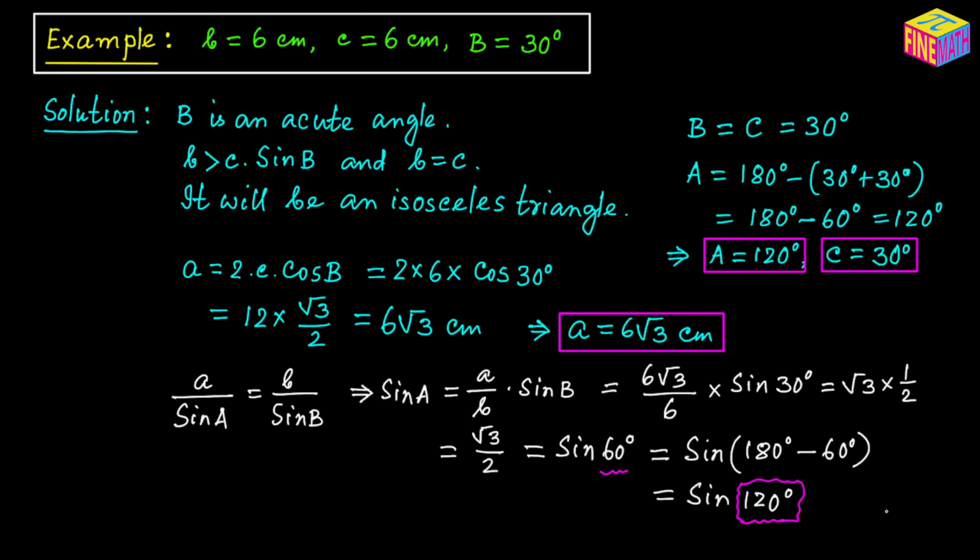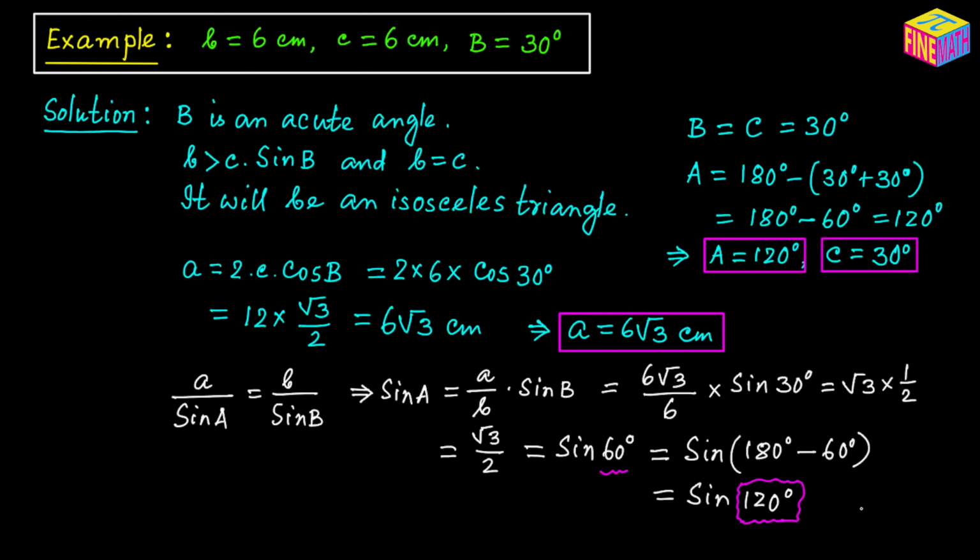So when using the sine law, you need to be careful. Here, if you take 60 degrees as the solution for angle A, then the sum of the interior angles will be 60 degrees plus 30 degrees plus 30 degrees. So all of that will total 120 degrees, and that is not correct, because we know the sum of the interior angles should be 180 degrees. So we definitely have to go with this option, meaning A has to be equal to 120 degrees. Then the sum of the angles A plus B plus C will be 120 degrees plus 30 degrees plus 30 degrees, which will be equal to 180 degrees. So be careful when using the sine law.